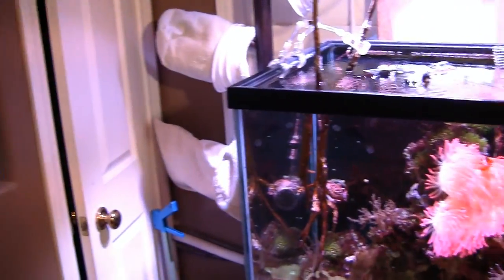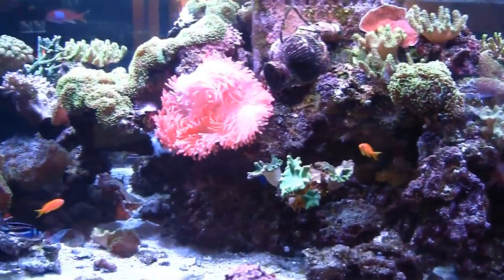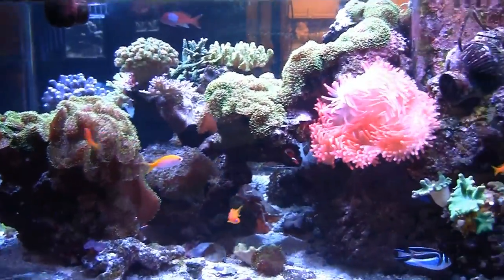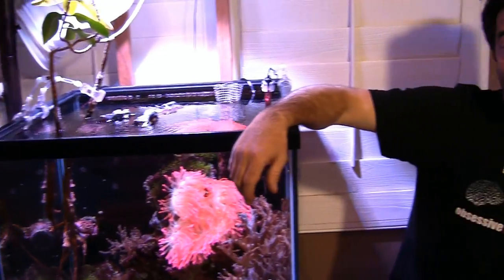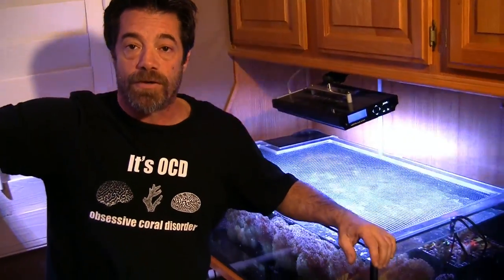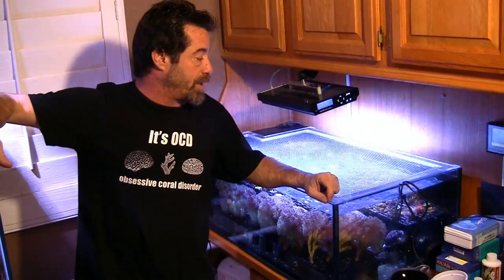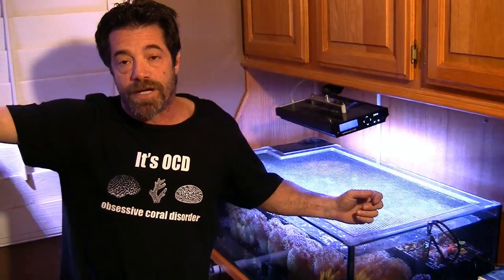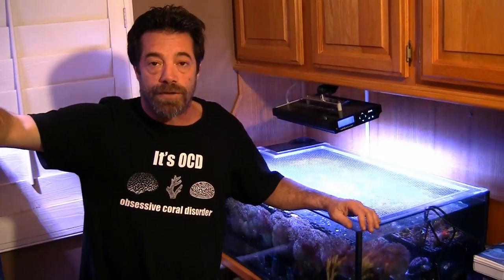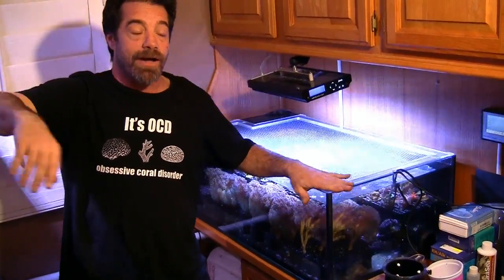gallons in total. My main display has a wide variety of corals, ranging from soft corals, LPS corals, and SPS corals. As corals grow in that tank, I've been taking little clippings and turning them into frags and putting them into here. Also, as I get new frags from other people or events, they've been going in here as kind of a holding tank, observation tank. And some of them are obviously ending up back in the main display, while others will go into a new tank that I set up in my house a few months ago. In the meantime, let me show you what I've got.